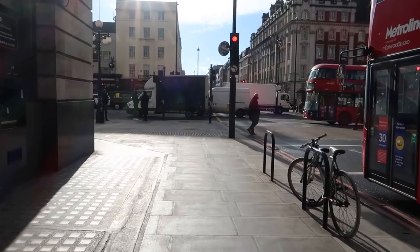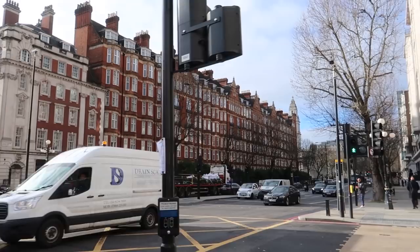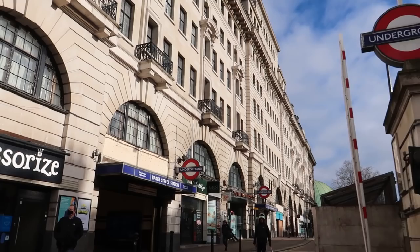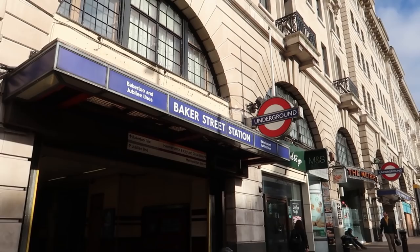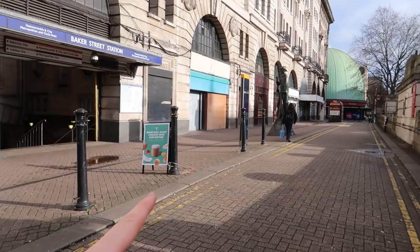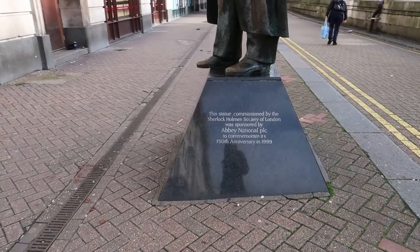It might be a bit noisy down here. This is the Marylebone Road that goes from the A40 all the way through to Oxford if you carried on. It's usually pretty gridlocked along here. Just at the front of the station now - Baker Street is a really busy one. You've got the Bakerloo line, the Jubilee, Hammersmith and City, Circle and Met lines. It's interesting to see the M&S food is shut, the Pret is shut, basically everything is shut along here.